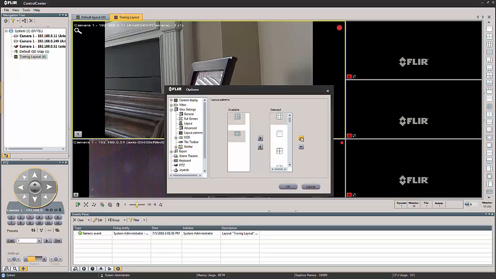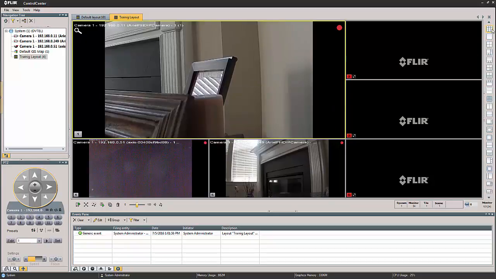Now it's the second one. Now it's the top one. As soon as I hit OK, as you can see, it now becomes the top one. So you can reorder those any way you'd like to within the tools and options, and you can actually remove any options you don't like as options for your operators.